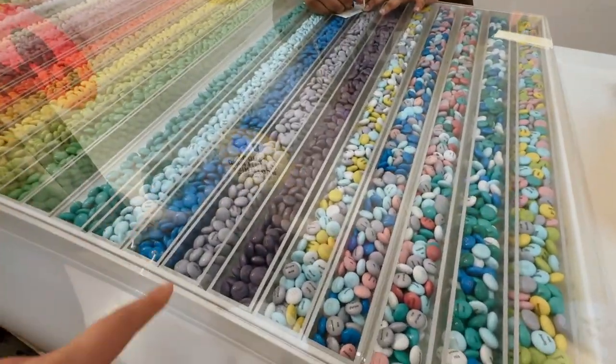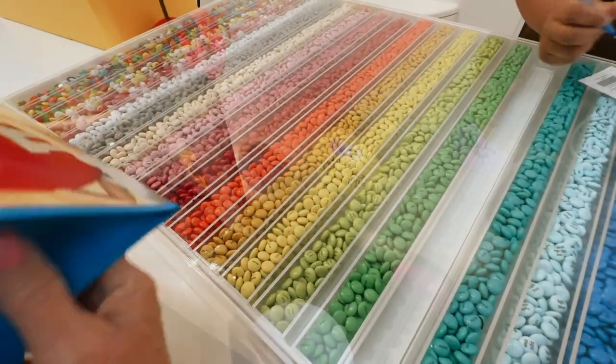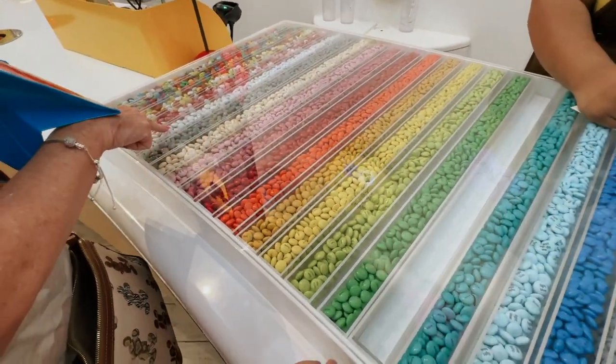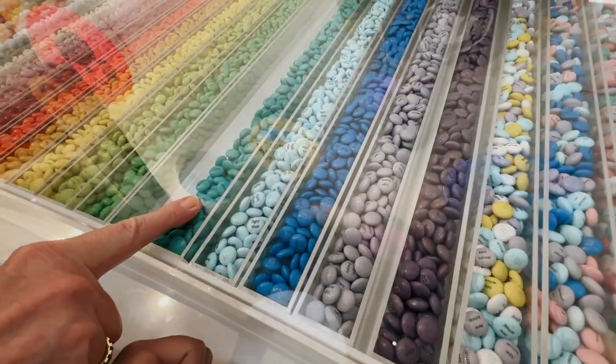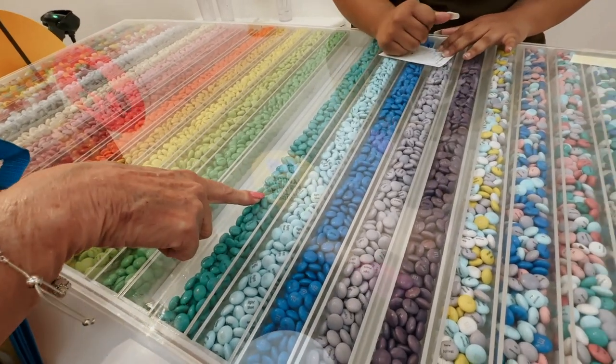Right? Yes. Which purple are we getting? That one, the dark, and then the gray. Dark and the gray. Okay. And then you want a white or cream? White and green. White. This, that one? That one. And this green. Wait, this teal instead of this green. So this one, for the last one.